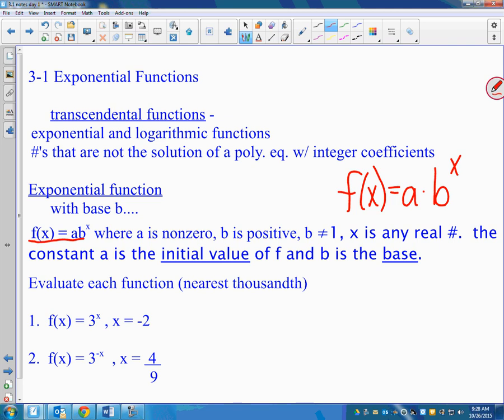So you want to practice using the calculator that you're going to use, I think, on the test. So if you use one of my calculators, over the next few days, a pretty good habit is to just come in and grab a calculator, because we're going to use calculators a lot in this chapter. You want to always make sure that you get the same answer that I get.